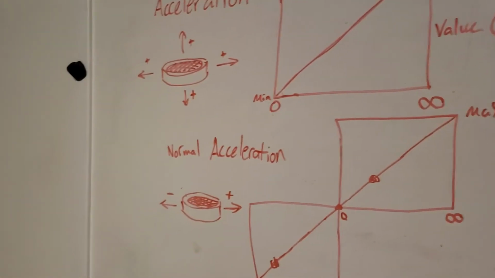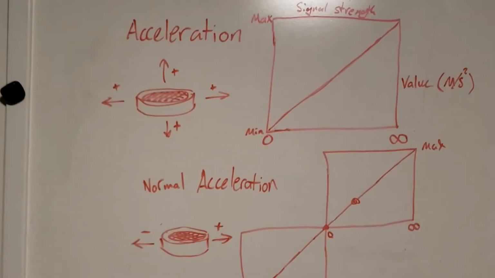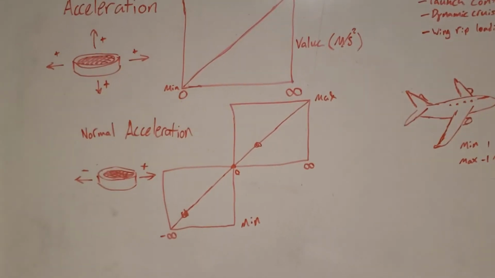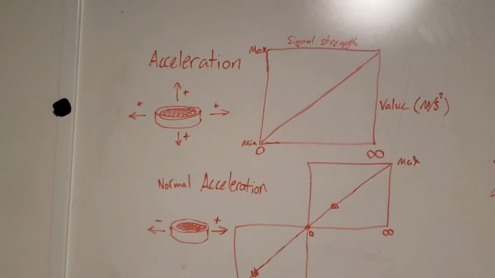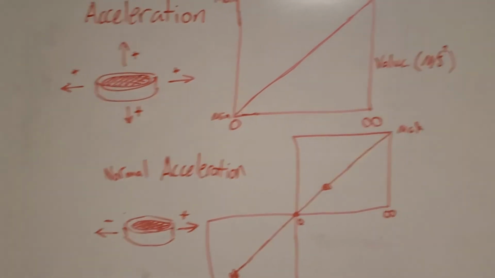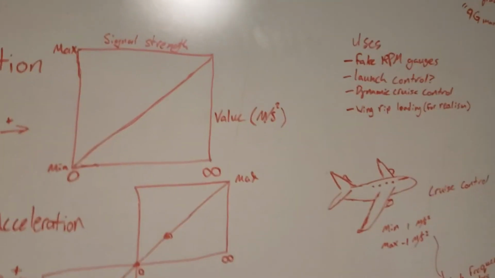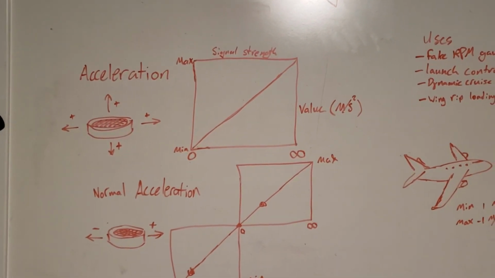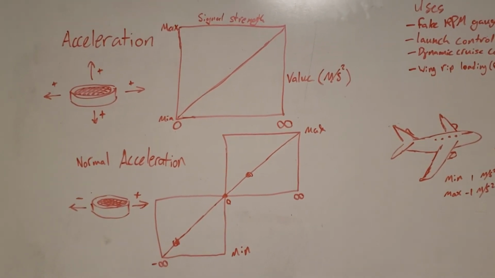So anyway, this has just been the acceleration sensors, and they're not super complicated. They're just a little bit harder than your normal speed sensor and a bit less applicable. There's not exactly a ton you can do with them that's overly useful. I'd say the most useful of all these things is definitely the dynamic cruise control. Outside of that, it's not that great. So it's great, but not for Brick Rigs. I'm sure it's useful for other things that I just haven't thought of.